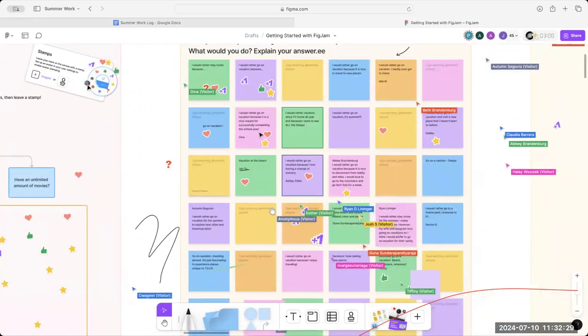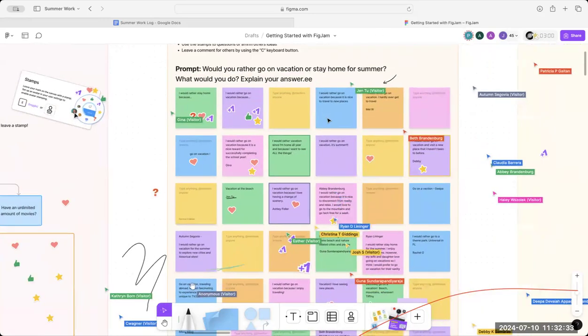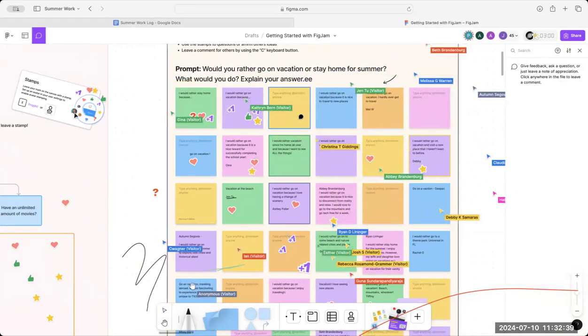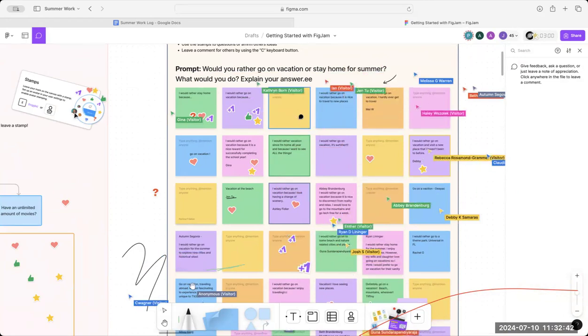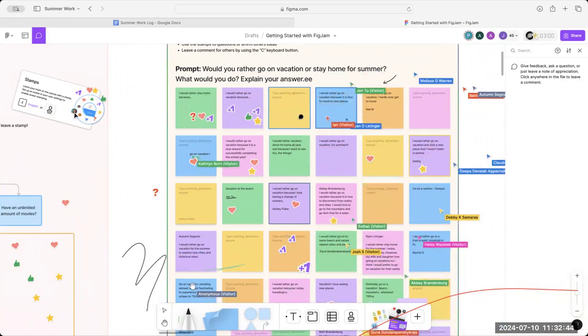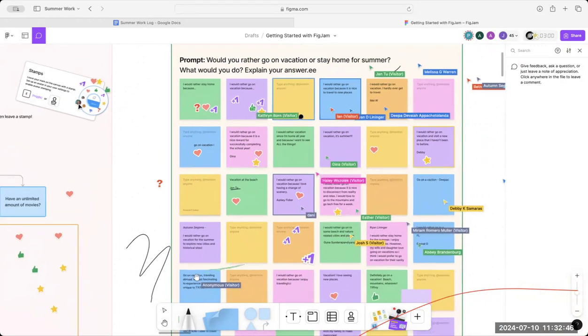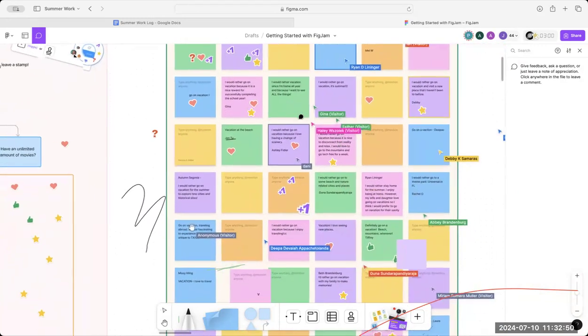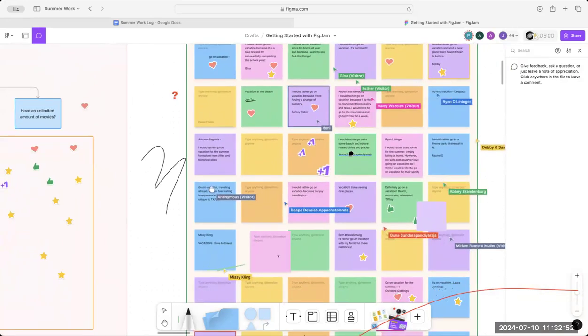If you will, on your keyboard, if you are on your Mac, hit the C button. And when you hit the C button, a little speech bubble pulls up where you can leave a comment. This would be great for if you were giving feedback to educators or to learners in your classroom, any participant on the board. So I am going to find someone I want to respond to.